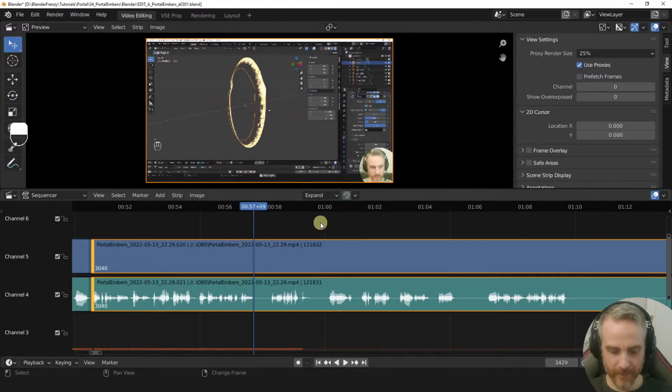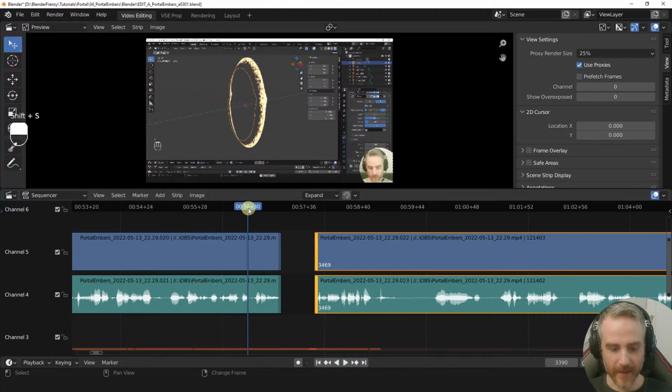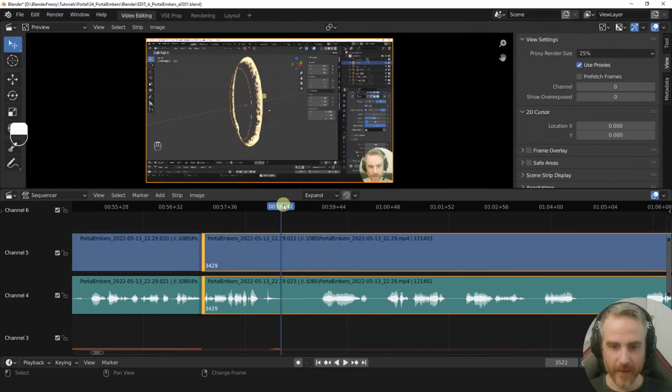So I'm just going to cut it here, and move my cursor, Shift S, and then come back here and backspace. Now I changed all of these keys. If you're using the Blender default keys, this is very inefficient as far as where the keys are. That's why I use the hotkeys that I made normally, so that I only have to use one side of the keyboard instead of having my hand go all over the keyboard to do those cuts.